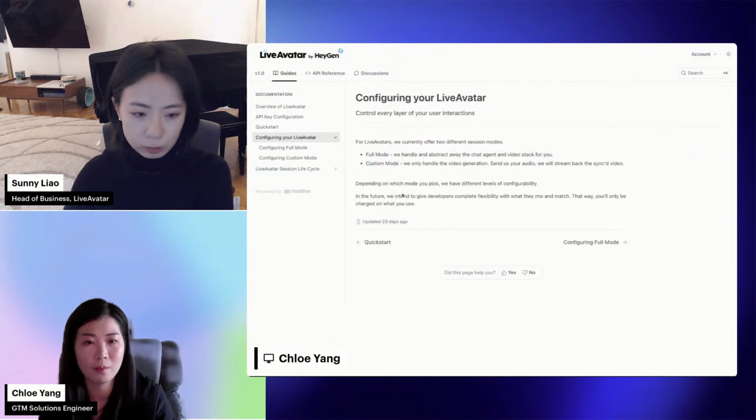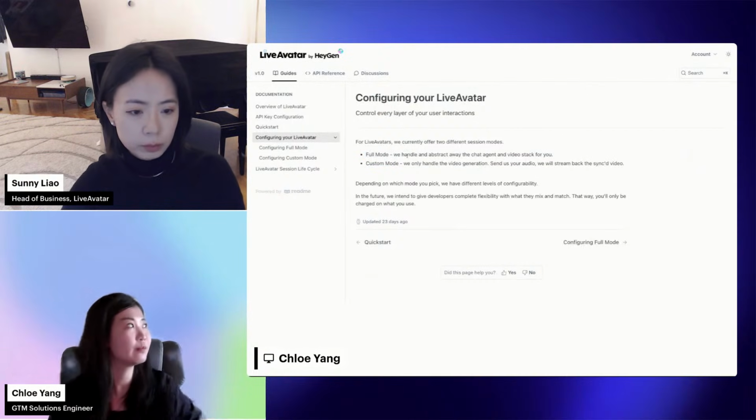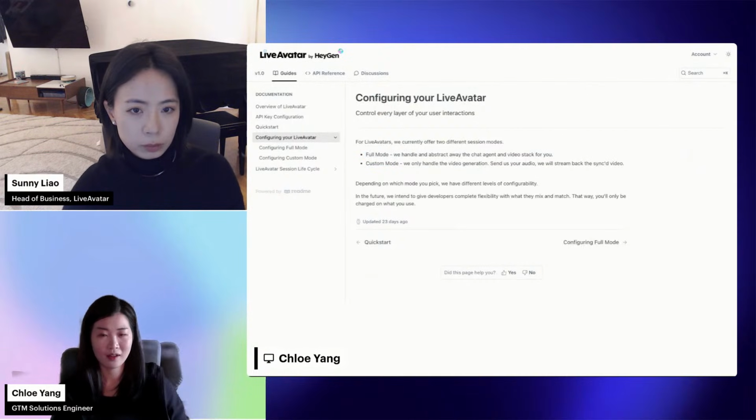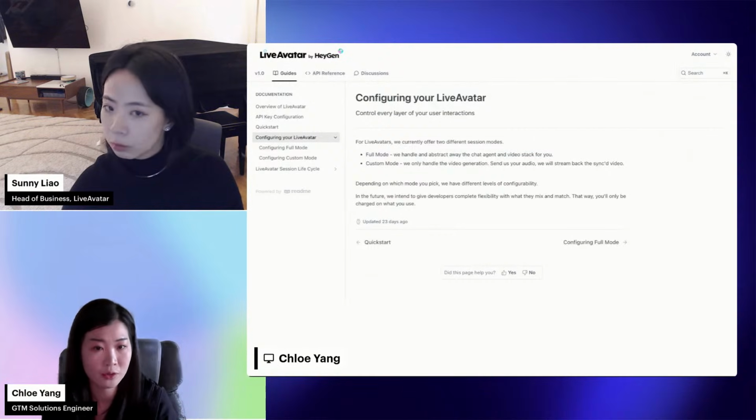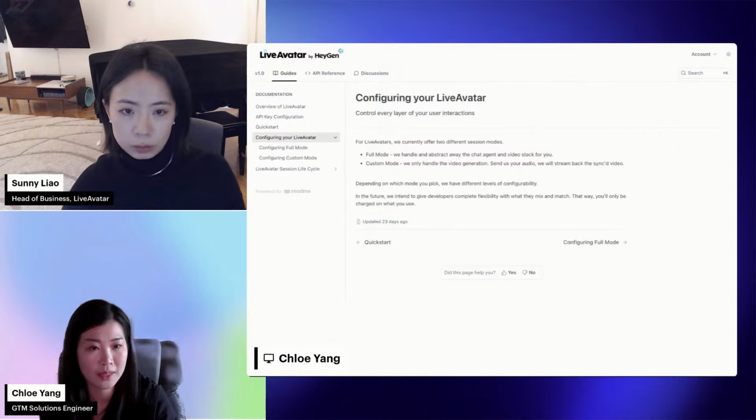At a high level, I would rate full mode as less code needed or less orchestration needed among different vendors, versus custom mode, which allows you to choose your own vendor for speech to text, for large language model, for voice activity detection, and for the text to speech stack.